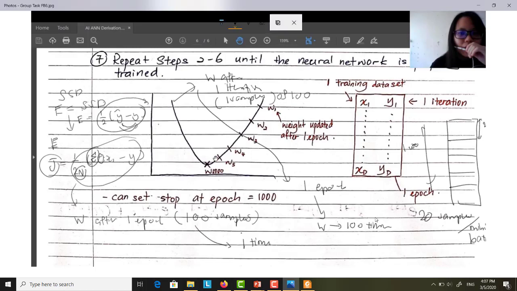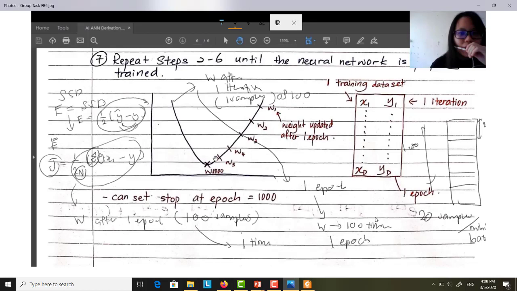Okay, for mini batch, if your algorithm applies mini batch gradient descent, what is the meaning of one epoch? Again, one epoch is similar, doesn't matter which version. One epoch means after you complete processing the whole training data set. It means that once you arrive at sample number 100 inside your training data, which is the last sample, then that is one epoch. From 1 to 100 fully complete process, that is one epoch.